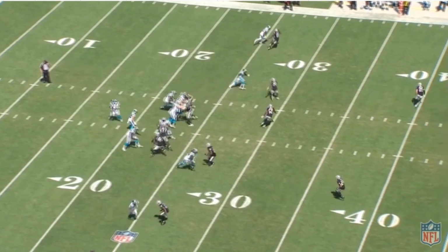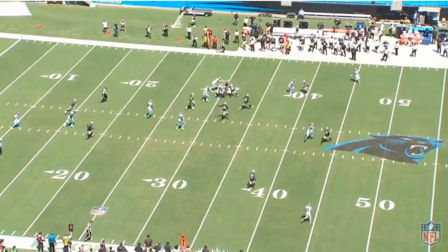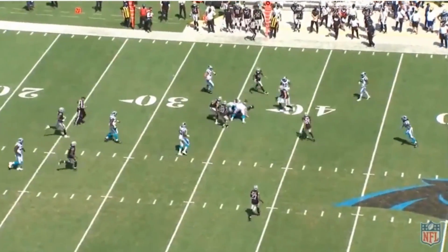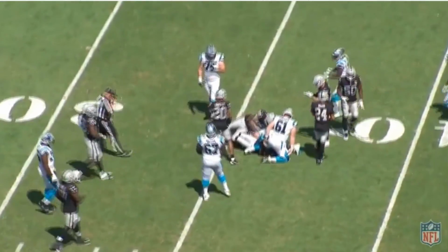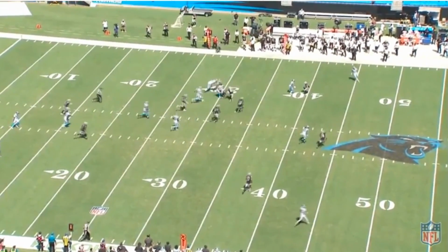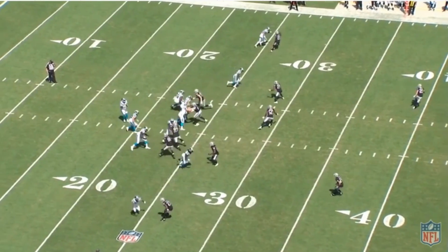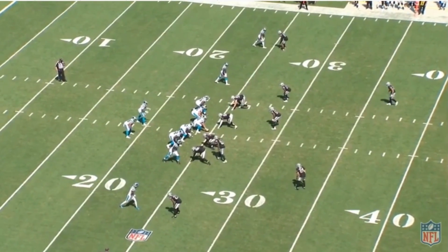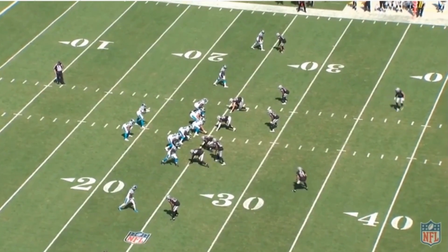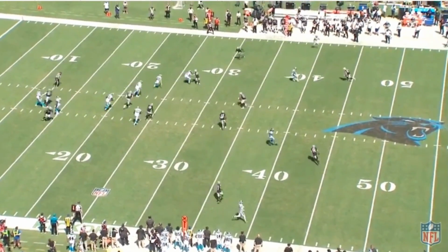Like, watch. Once this play starts, Bridgewater is going to take a step back. He throws it. And again, with just that one block, they're able to get a solid gain on that one. There's some good yards after the catch. Carolina has a lot of guys who can be good at yards after the catch. But more importantly, the real reason I'm bringing it up is because they can just do these plays that are so easy, and they can gain 6, 7, 8 yards on every play, even if it's not perfect.